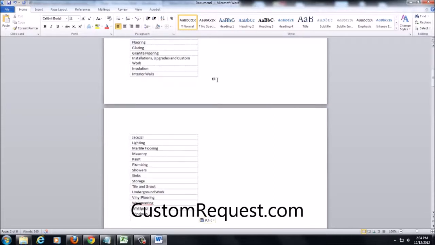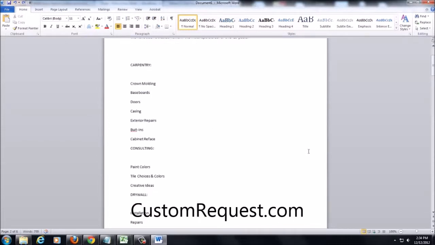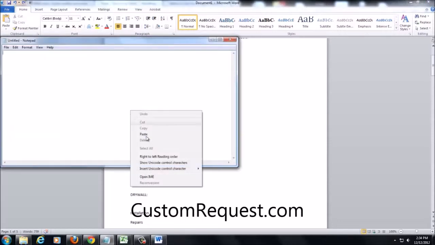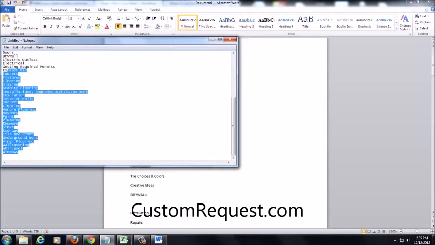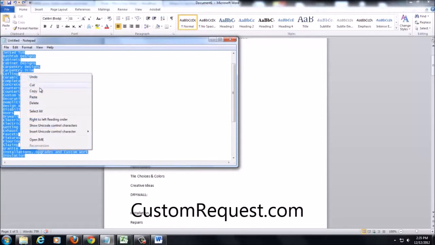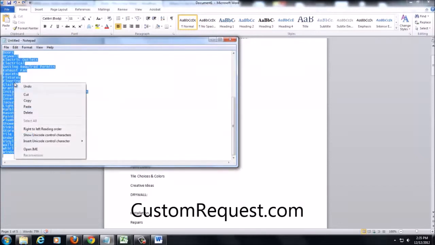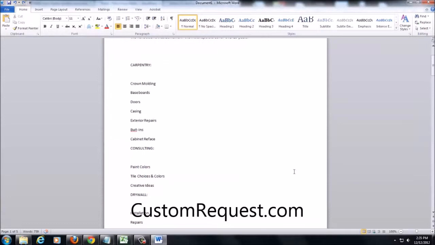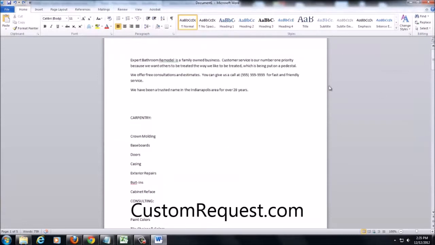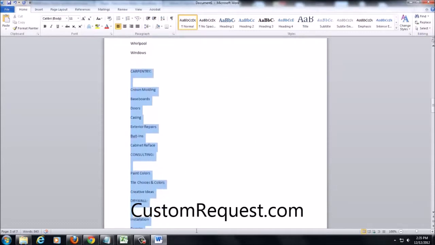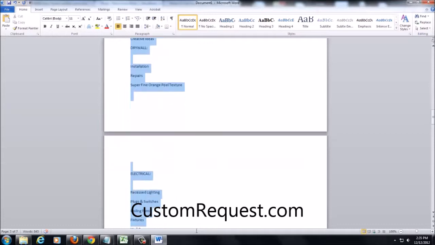Oh, I don't want that box. So what I'll do is I'll open up Notepad and it'll kill any formatting it has. There it is. Alright, now go here, paste it. There it is. The formatting is gone. And we don't need any of this stuff. I think we have most of the stuff there now.